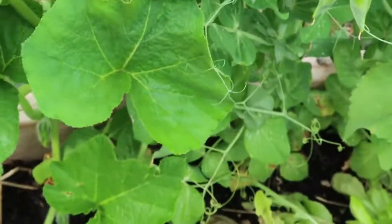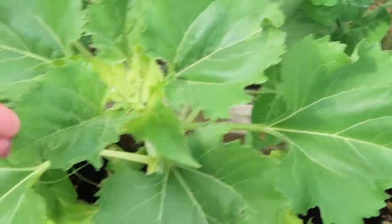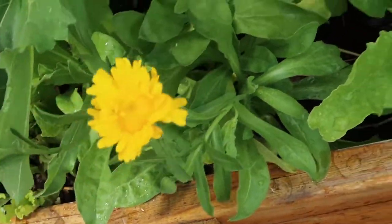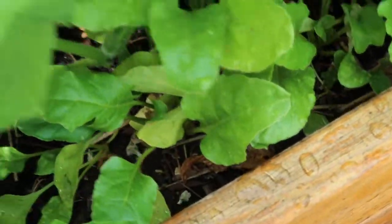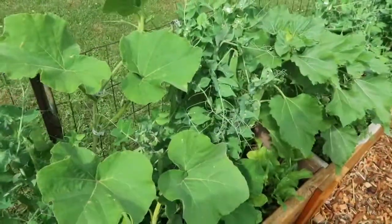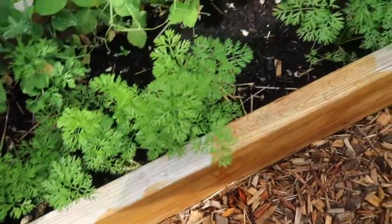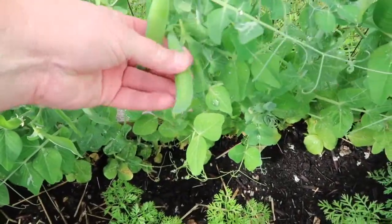And I have a butternut squash here. Another sunflower — these are dwarf sunflowers, so if you're wondering why I put a sunflower in these small beds, they're only supposed to be about three feet tall. And a calendula plant — I've already started harvesting the flowers, so this one's going to get clipped off. I have some beets growing in here too. I really need these peas to get done so the squash can get out of the way and everything else can grow well. It didn't quite go as planned for the squash, but we're doing it. And then more carrots — these are all tri-color carrots: orange, yellow, and purple. They're going to be wonderful. These peas are just about getting to the point of harvest.